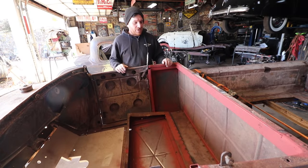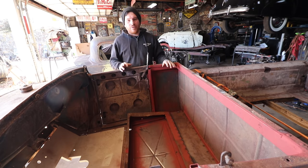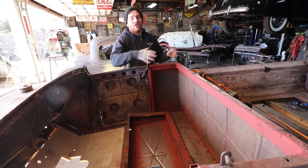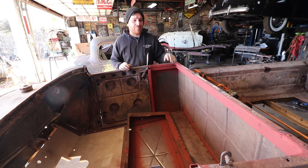Alright, so got a bunch of welding done, and we got all this box tubing in, and the cab is super solid now. By doing all that welding, we really fixed a number of issues that were going on. The whole back of the cab was all wonky because before we put those floor pieces in, they were rotted out, and then also the cab up here was all hammered and bent out of shape.